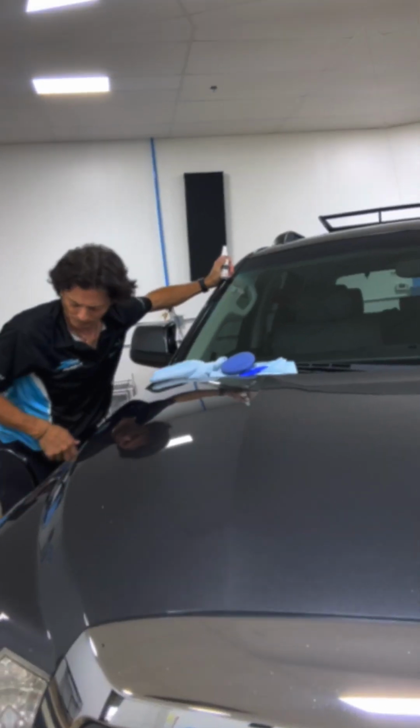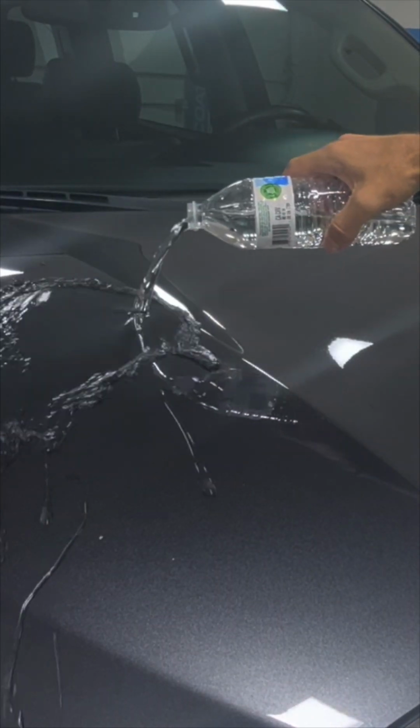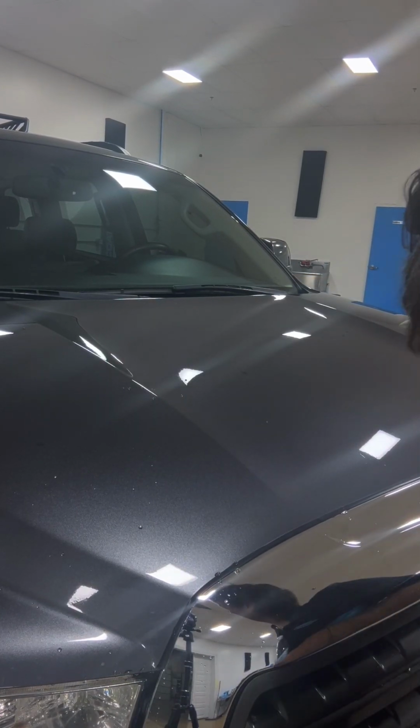Thanks, guys. I told you I'd show you after the ceramic coat set up how hydrophobic it is. I don't think there's hardly a speck of water on that.